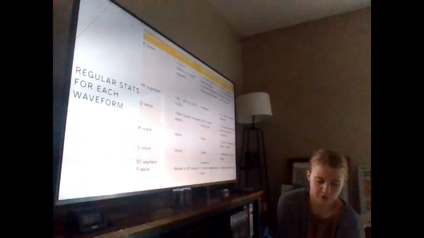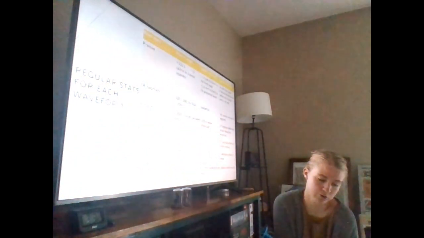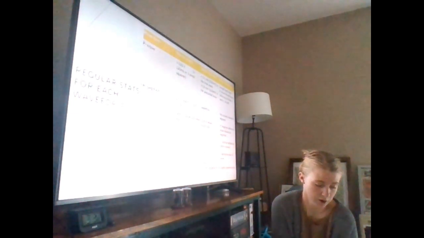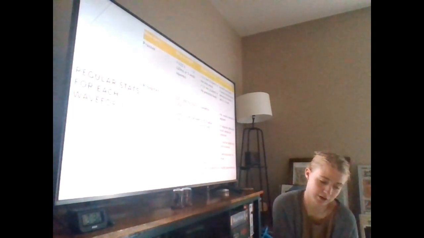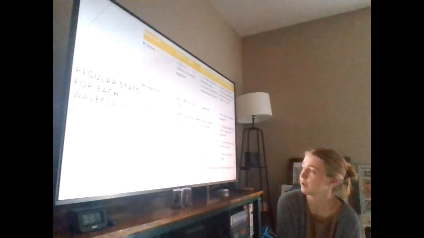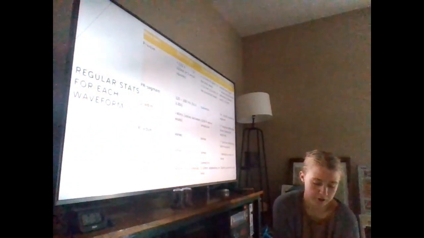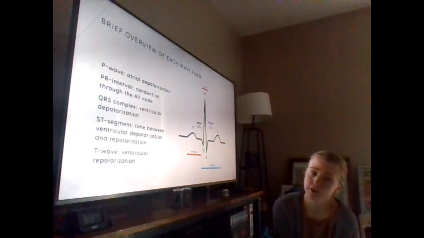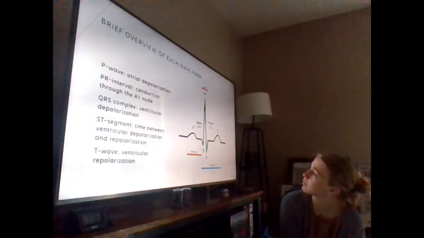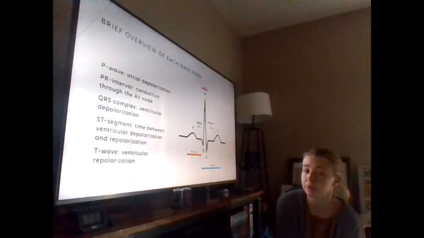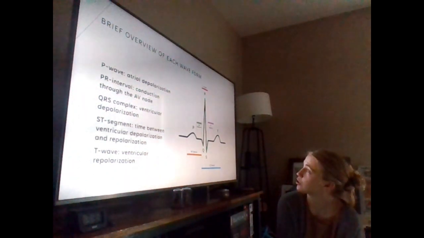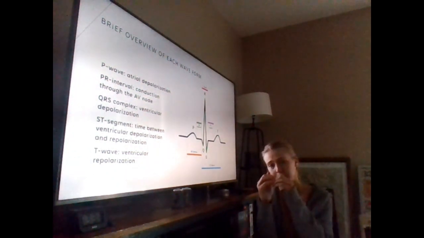And then last you have your T wave. Your T wave relates to the QT interval for how long it is. So we're not going to define it a standard. And then your regular amplitude is between 5 and 10 millimeters, and it depends on the lead. So it again is one of those that varies based off of where in the heart you're looking at it. It is normally rounded, slightly asymmetrical, very similar to your P wave in presentation. It will have a greater amplitude than your P wave, but in morphology it is domed and a little bit asymmetrical.